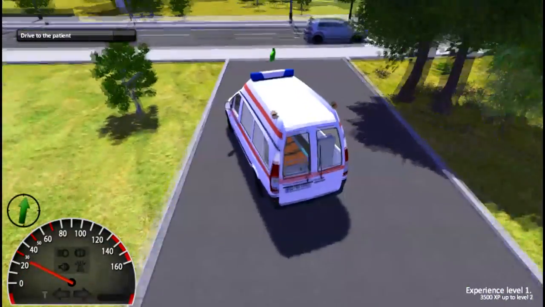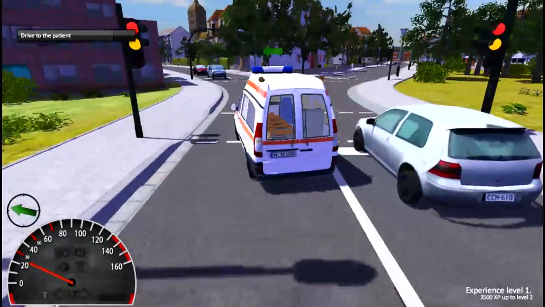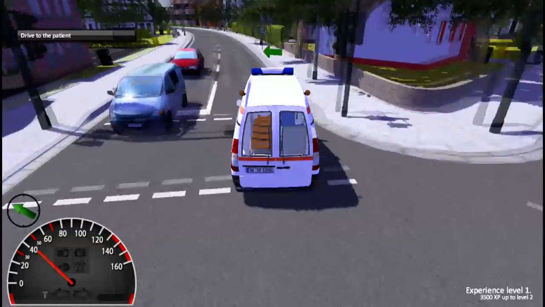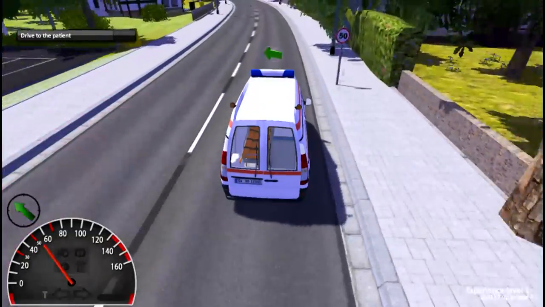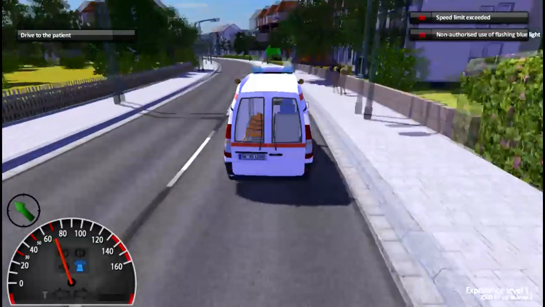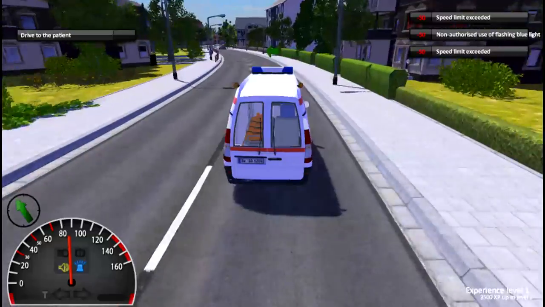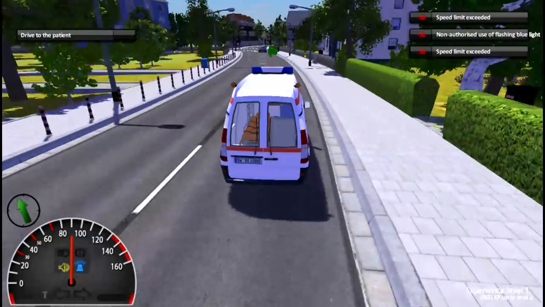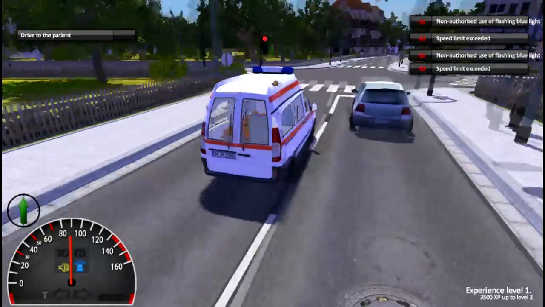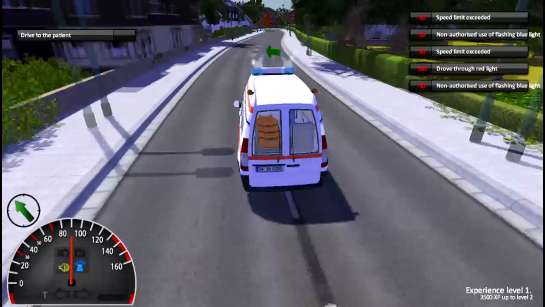Gotta indicate. Gotta get out of this. We're gonna go the smart way this time. Okay, we're gonna save this guy. We're not gonna crash into a lamp. We're still gonna break the speed because, you know, this guy's seriously ill. I'm gonna use my flashing lights and my sirens. Of course I am. I'll go this way. Really, the GPS. It's 2011. Come on.